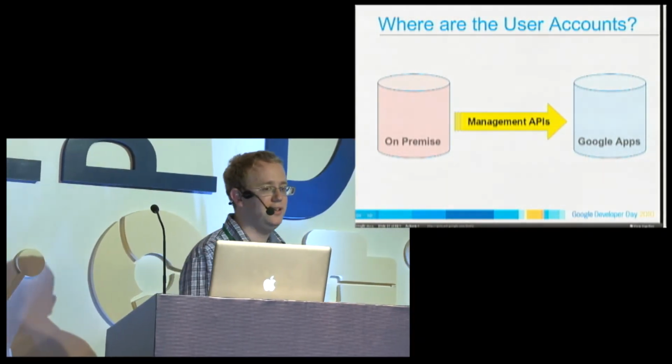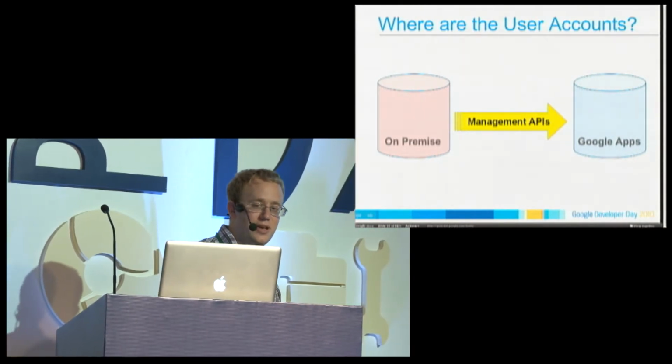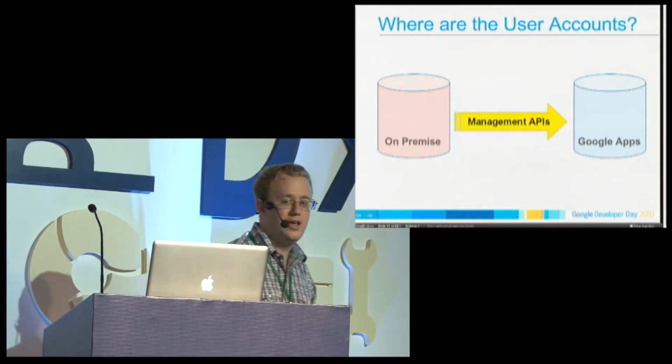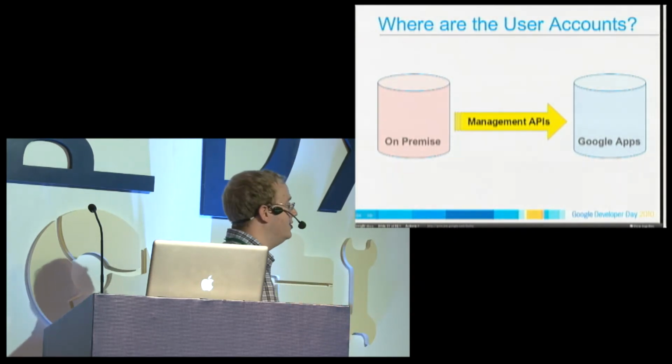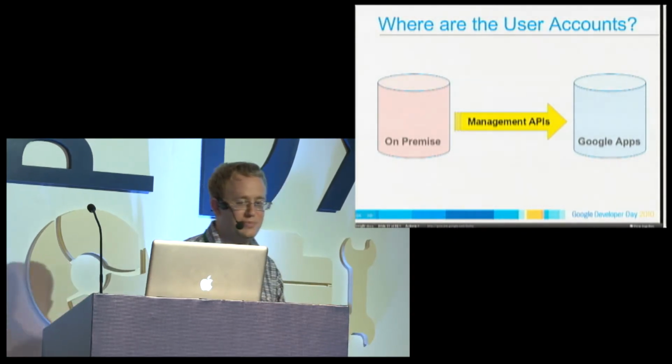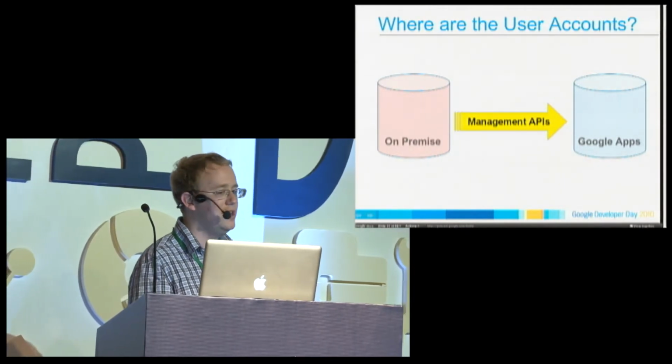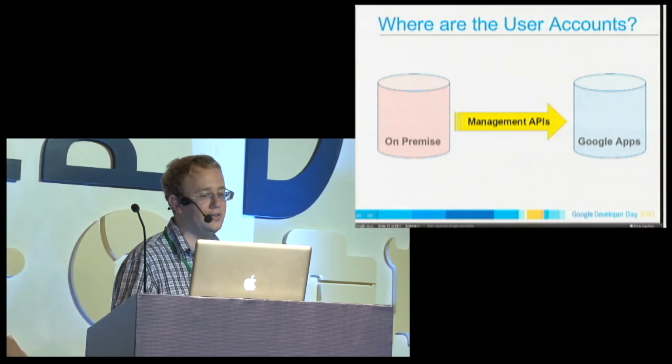Google has a directory sync feature, and Marco's company, Just Digital, has some tools for handling user accounts. So there are a lot of things that you can do if you don't want to use the management APIs, but the management APIs can sit underneath, in particular the provisioning API, and create those accounts. And Marcos will show you some examples of that.